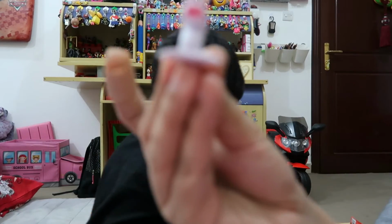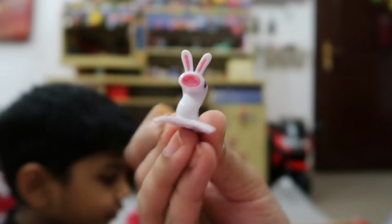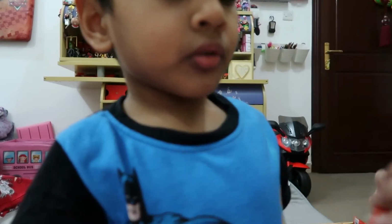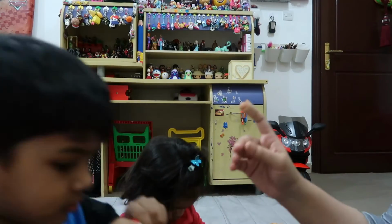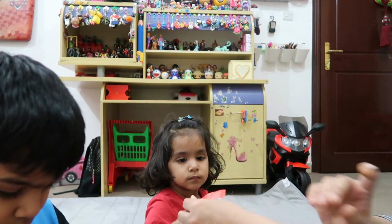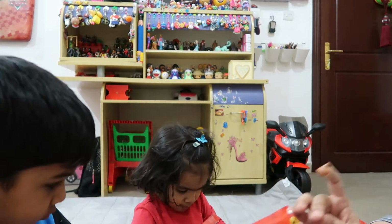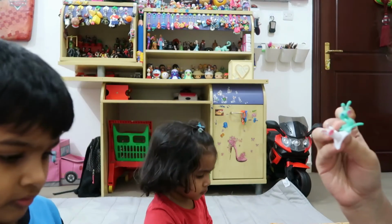Oh, I like this one. This is so awesome. Let's open it. Look at this one. Star Monsters are here. We have another one as well. And this one. Wow. It's awesome. This one open? Okay, yes. We have this one as well. You open it, Mama. I opened it. Wow. We have another green one. Yeah, it's a bag. Let's take it out from the bag.